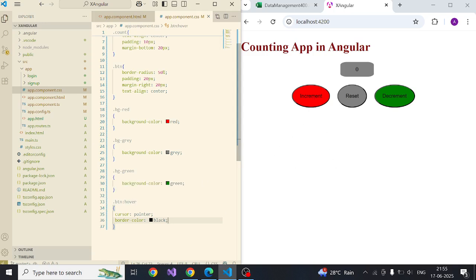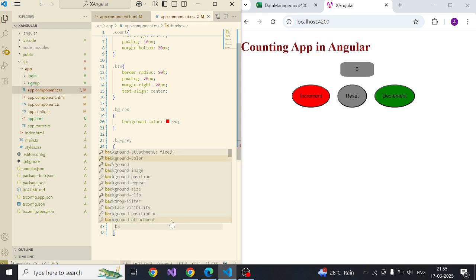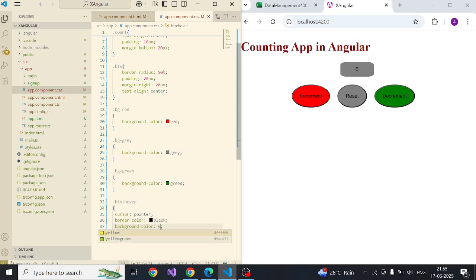We can hover over this class. Let us check how our hovering is working or not. Let us do it as zero. Okay, our hovering is working.